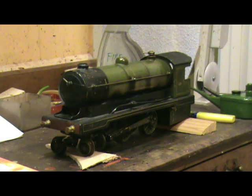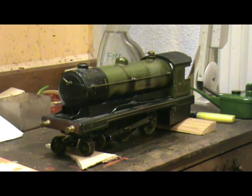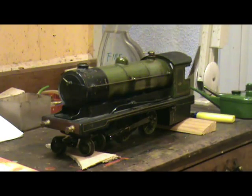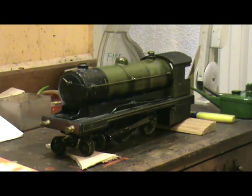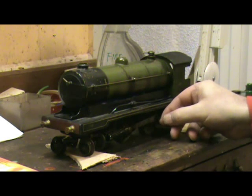Now this is the first time I've ever fired this up since I bought it many years ago. So we may have some problems. Hopefully not, but if we do, you'll see them. I can hear some slight hissing, but I doubt if it's up to steam yet. I think that was just dripped water boiling away. Certainly no pressure there.